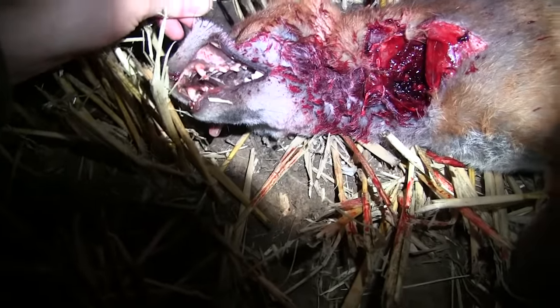Few chipped teeth, it's missing a few. That's a boy. And we got it using a Dogdown call. We were using Night Snipe lights from Predator Hunter Outdoors.